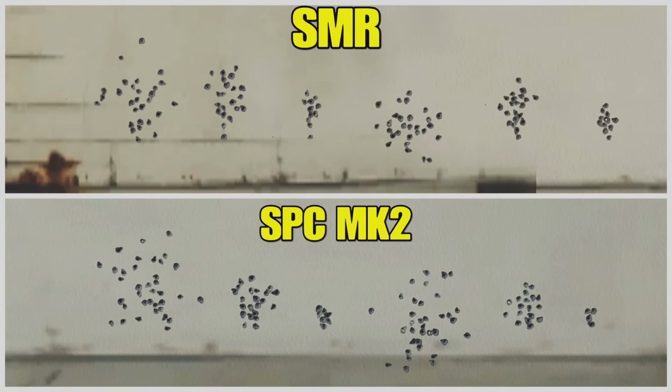On the top, we have the Strickler military rifle, the SMR. On the bottom, we have the Special Carbine Mark II. And from left to right, the first 3 recoil patterns are when your character is in third person, and the second 3 on the right side is when your character is in first person. So hip fire, shoulder mount, and aim down scope.